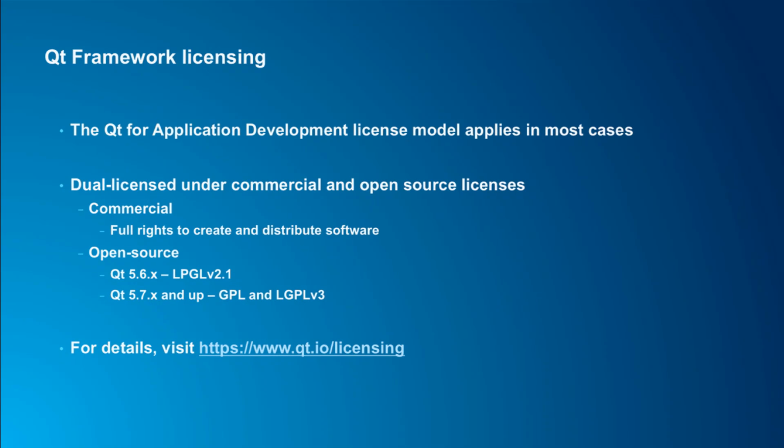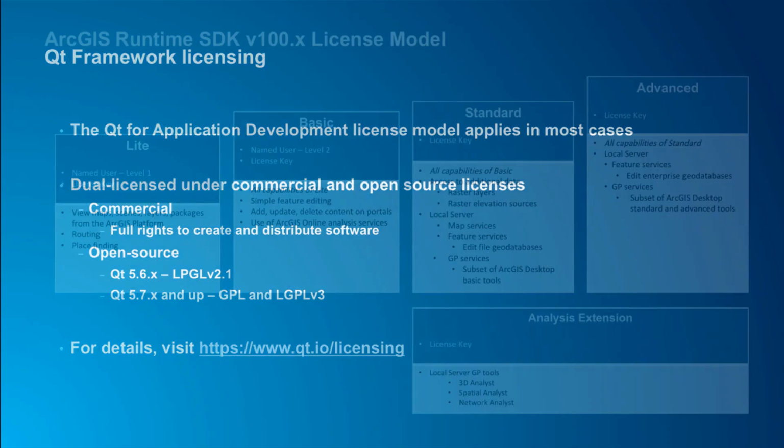So the Qt framework from the Qt company is licensed. There are a couple of different ways you can license the Qt framework, and you can find this on qt.io/licensing. There are two main types, and the one that applies for most application development is the Qt for Application Development license mode. That's easy to remember. There's also one for creating devices, for example, when you're creating in-vehicle embedded systems and that sort of thing. Now, Qt is dual licensed under both commercial and open source licenses. So for details, go look at the Qt site for information about this.